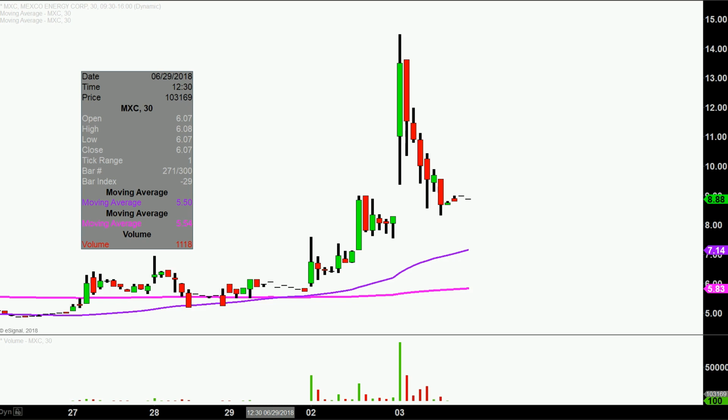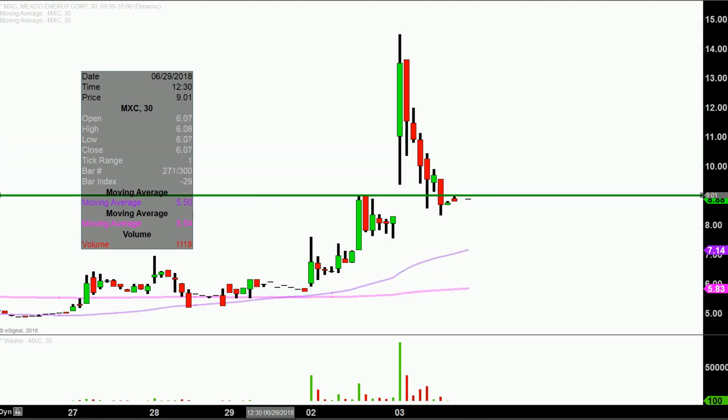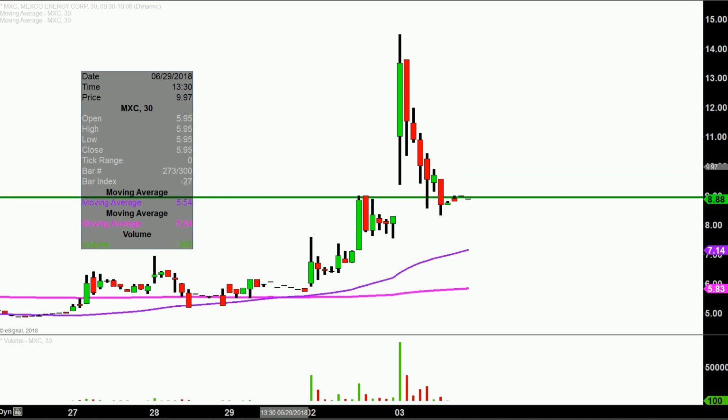So just strictly talking about the price action, my definition of a pump and dump is that a price makes a really nice move, and then within a relatively short amount of time, the price goes back to where it started, if not even lower. So let's quickly go over where all this started and the definition here. To me, it started when the price broke up above this previous resistance level right here at, we'll call it, the $9 mark. Again, just technical jargon, that's where the breakout occurred.